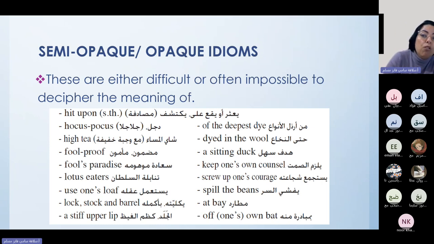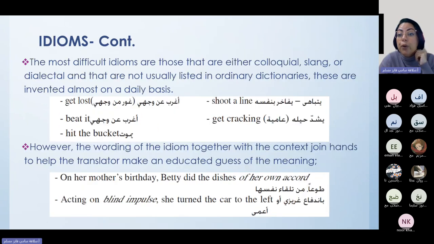To use these idioms, you need to understand what they mean in order to find the perfect equivalent in the other language. Now, the most difficult idioms are those that are colloquial, of course, because they were made for a certain group in the community, then spread. They have their own length, their own structures, their own meaning. The wording of an idiom could be unclear, but the translator needs to put in some effort to understand or make what we call an educated guess. Then what does it mean? He or she has to go and search the internet for it.